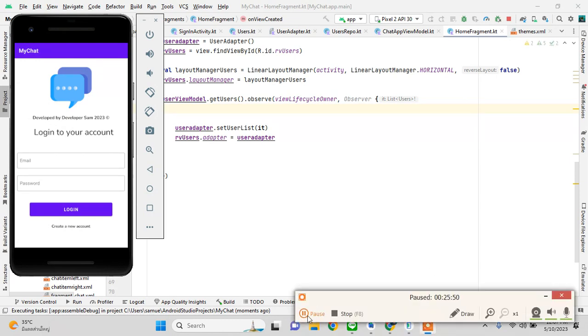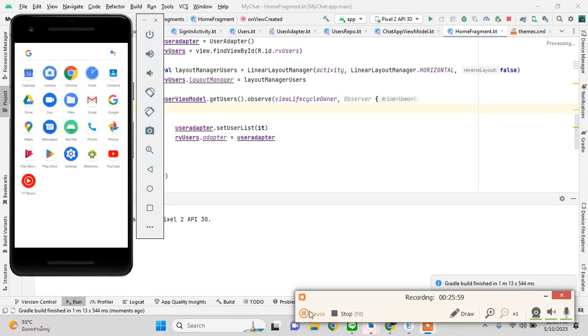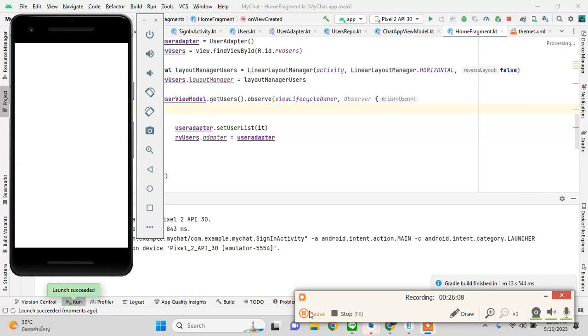So we are waiting for our app to be launched and displayed. So the app is going to be launched anytime. And we have to log in to see.